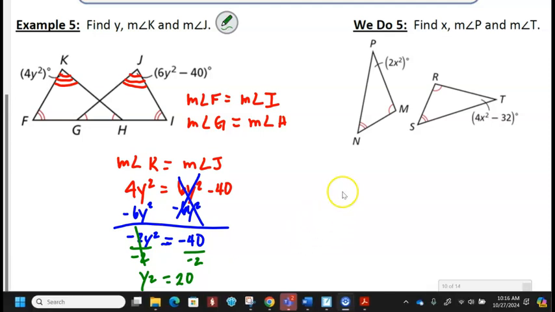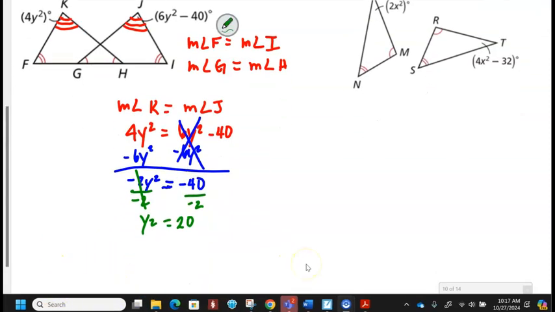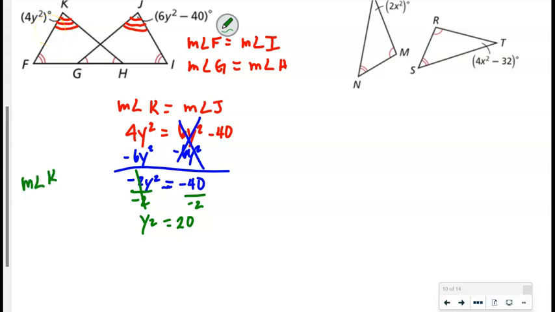So now what we're going to do, if I can get my mouse to work, and it's not wanting to for some reason. Okay, so now we have y squared, but we need a y, right? Or do we? We just need y squared, because y squared's in both problems. So look up here, y squared, y squared. We could solve for y, but what is that going to prove for us? Nothing. Okay, so up here, for the measure of angle K, it's just 4 times our 20, isn't it? Because y squared is equal to 20.